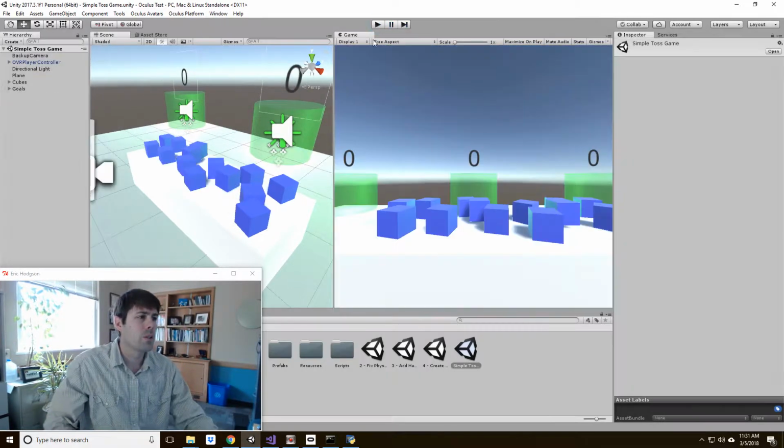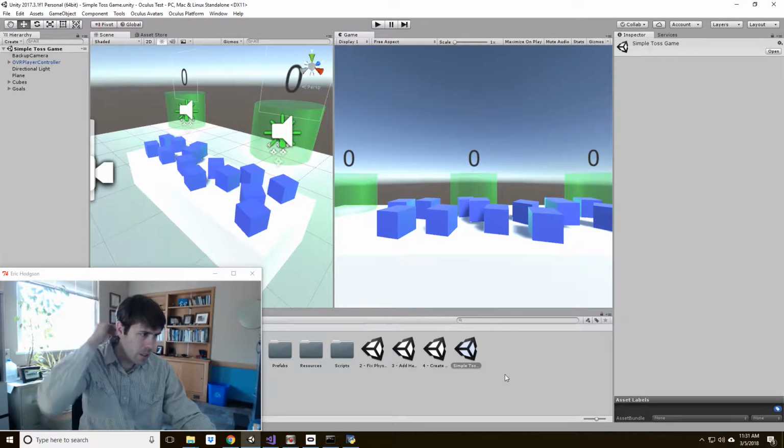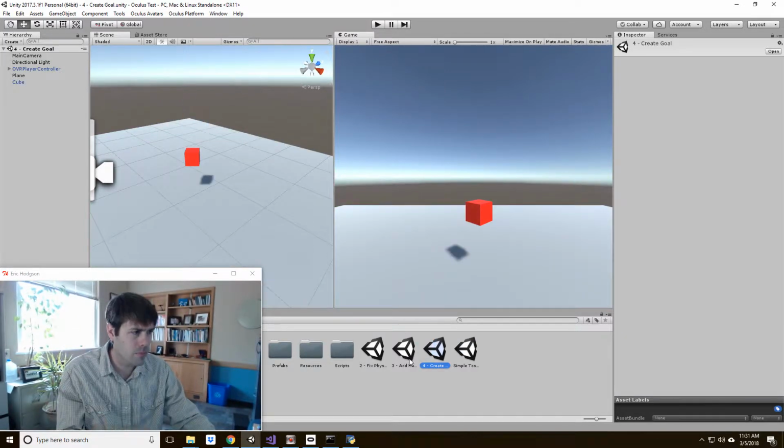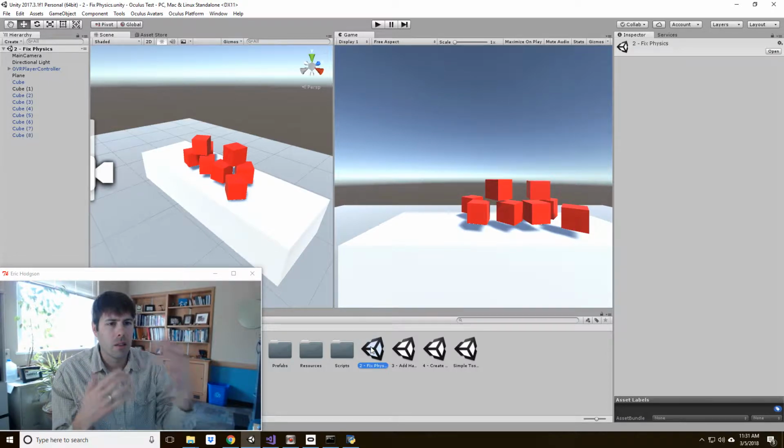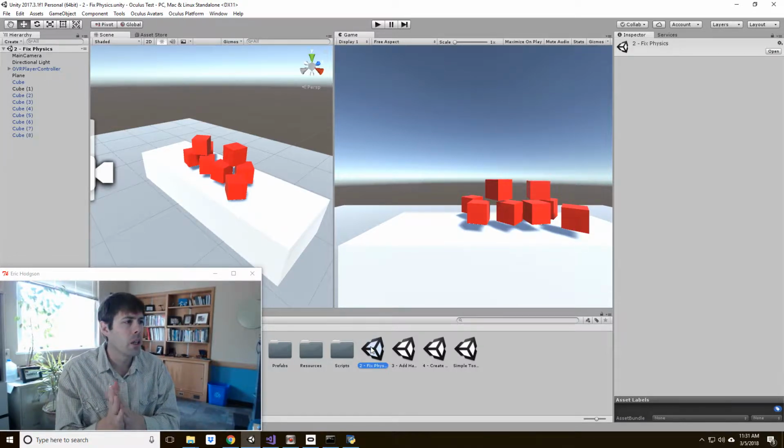The first thing we need to do is to create a new goal for the cubes to get thrown into. So I have a table full of cubes here, and I want to be able to toss them into something.